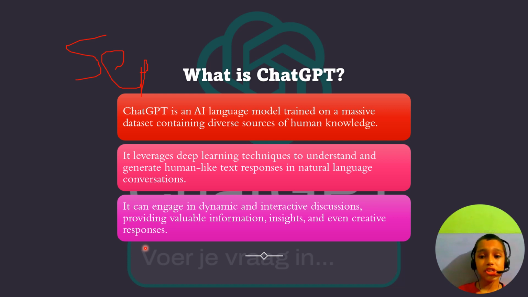After September 2021, it can't give any answers. It will say, I don't have any information after September 2021. All my knowledge is limited to September 2021. You can ask any question from before that. So we should always verify information from reputable sources and consult experts when needed. Okay, let's move to the next slide.